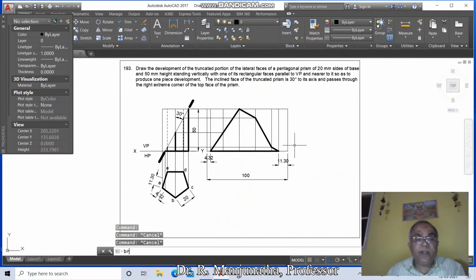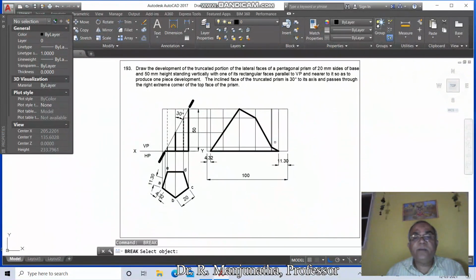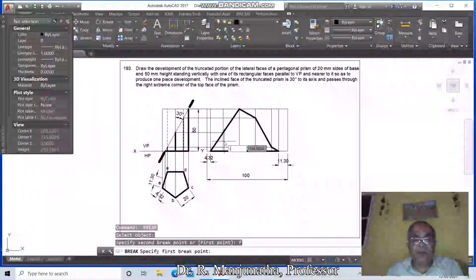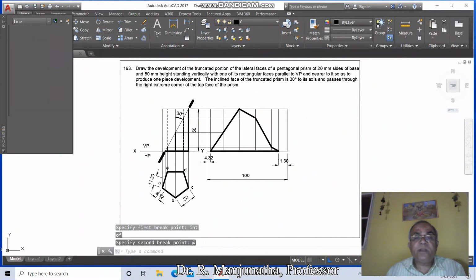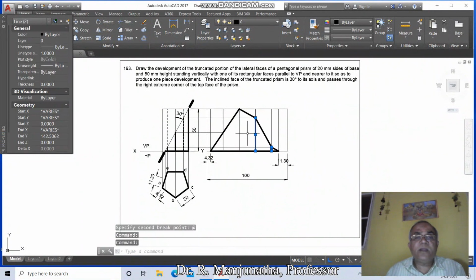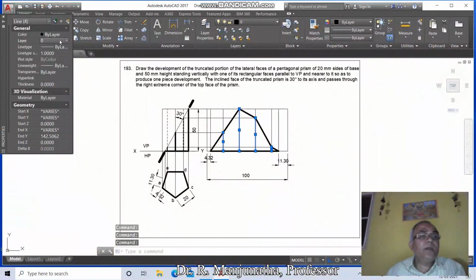Then go to break, select this line, break first point, int of this and say at the rate. Repeat the break at the next points. Then select these four lines, go to layer, make that as views.